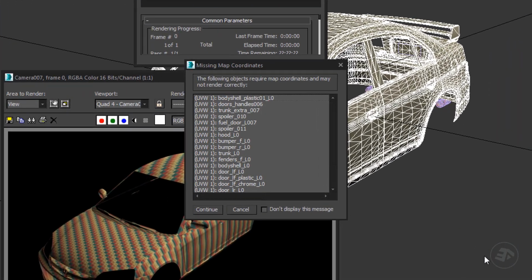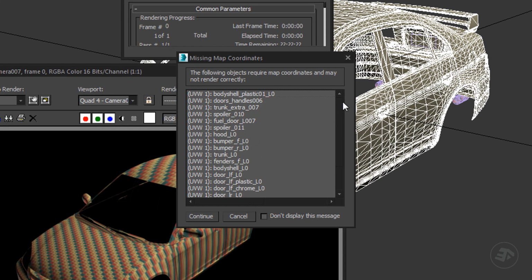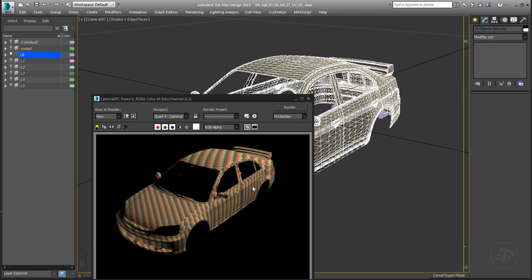When trying to render the scene, even with a material assigned to the 3D objects, we got an error. The error calls for missing map coordinates with a list of numerous parts. This commonly happens when some objects are imported into 3ds Max without texture coordinates, or when the UV map is removed from 3D objects.